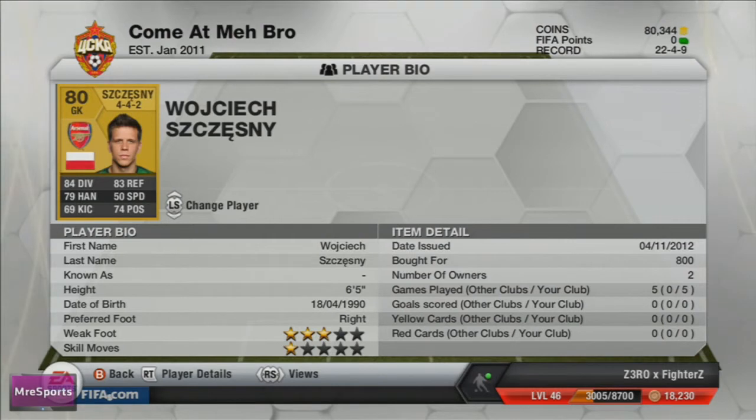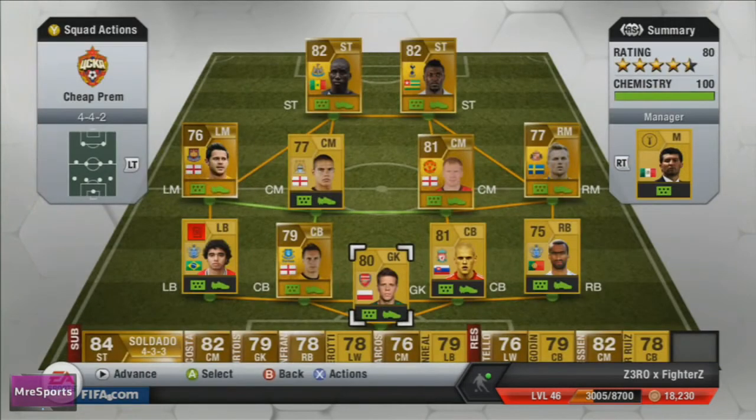His 84 diving and his 83 reflexes come out as a 90, basically. That's how he plays. He's a really, really good player, and very cheap too. And he's just stopped everything for me.